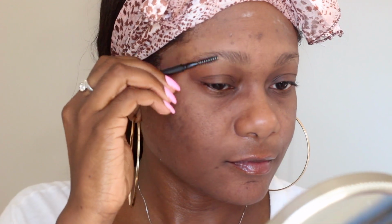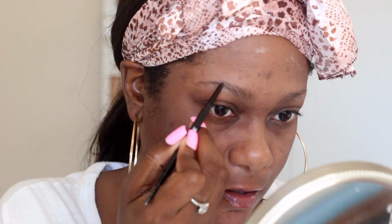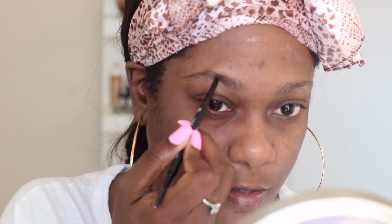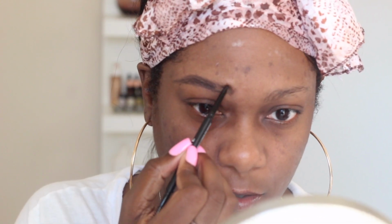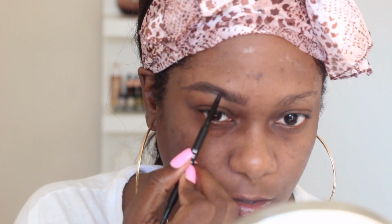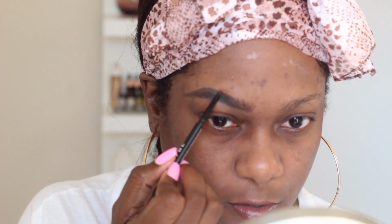All I'm gonna do is brush my eyebrows up. And then I am going to fill in my brows. You guys know how I fill in my brows. I like to apply more pressure on the tail end of my brow and a little bit on the inner corner just to make sure that I have a well faded, well blended brow. And if my eyebrow does tend to get harsh, I do like to use the spoolie to blend everything out. Always go in upward strokes. That is for me on the front end of your eyebrow because that makes your eyebrows look a lot more natural, with hair-like strokes.